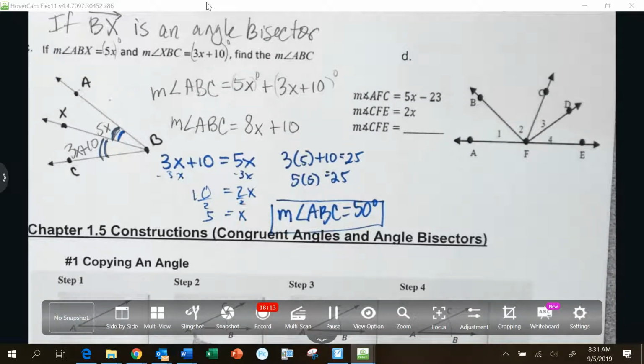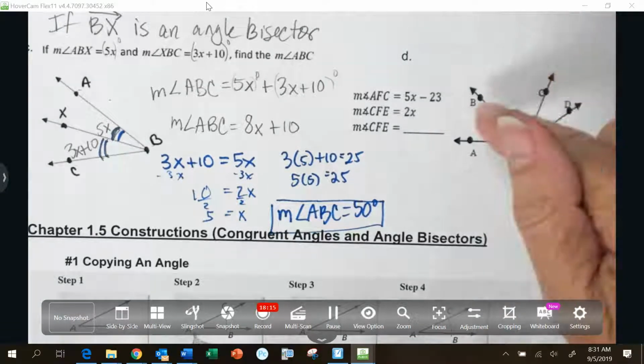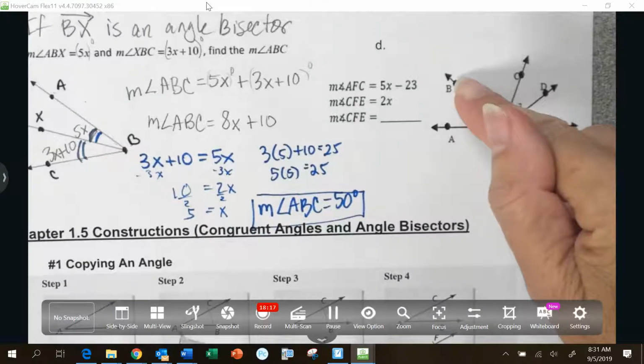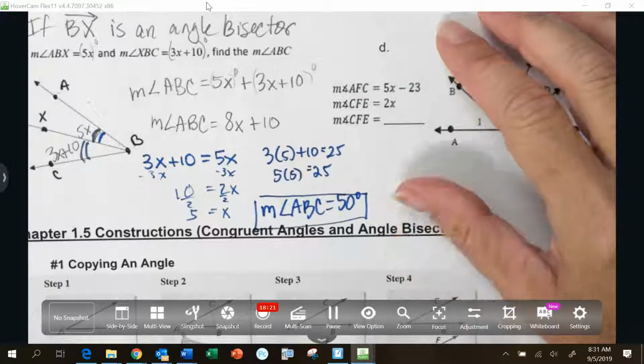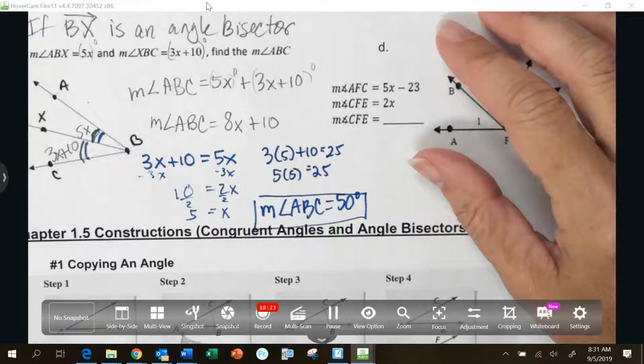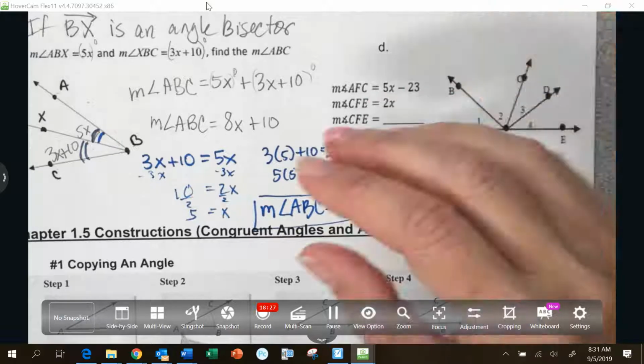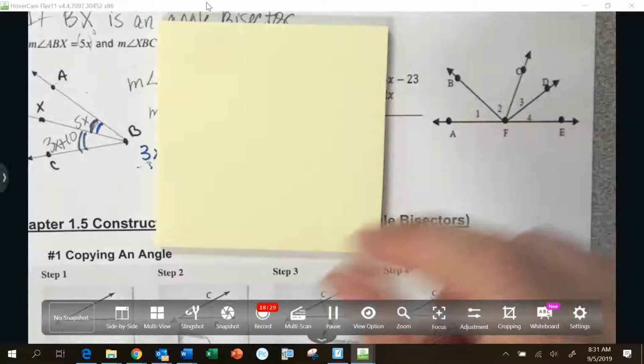All right, I want you to try the last one. As you guys are trying it, I'm going to talk on the video before I turn it off. You're going to have a worksheet on this tonight. You also will have a few review questions on your worksheet because tomorrow we're going to have a small quiz. Told you about this yesterday.